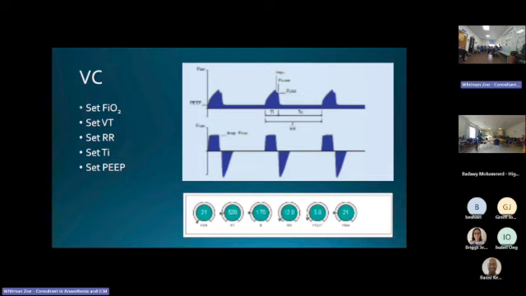So volume control, and the difference is the shape of the waveform, which is why I put graphs there for you. With volume control, you set your FiO2 as you would do, however much oxygen you think they need. And then you set your tidal volume to however big a volume they need. That should be 6 mils per kilo of ideal body weight ish, which is usually somewhere between 4 and 500 mils.